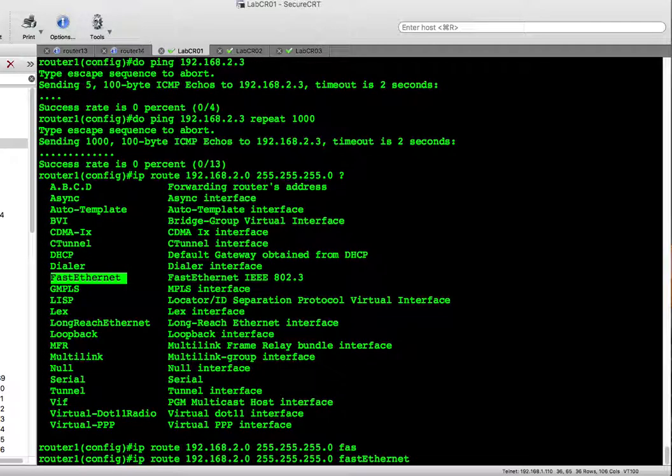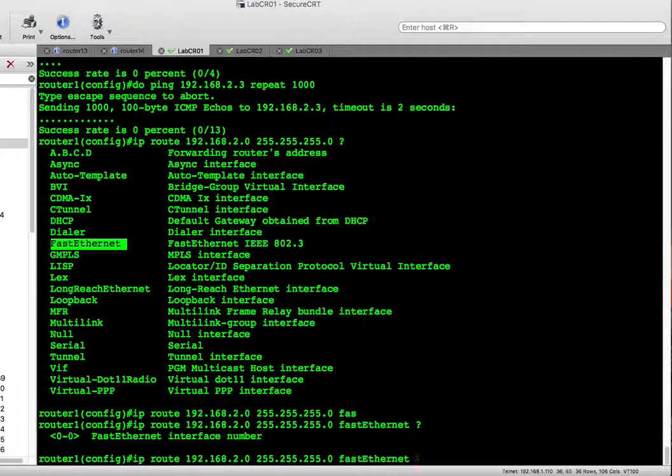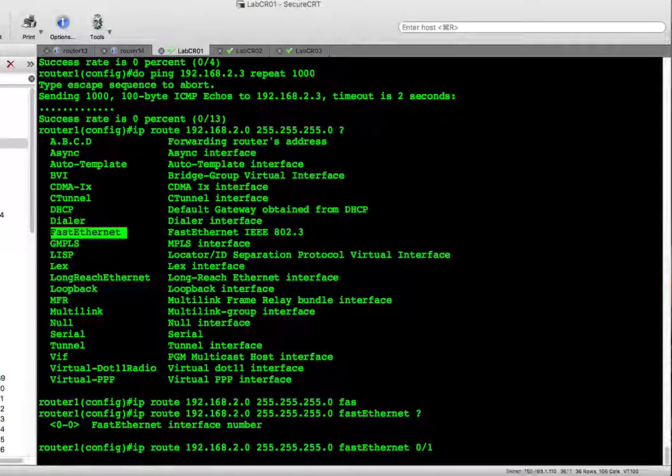So I can type that, fast Ethernet. And now I just give it a number, 01. This is the outgoing interface's ID. Now will it work? Well, that command won't work, but this one will.